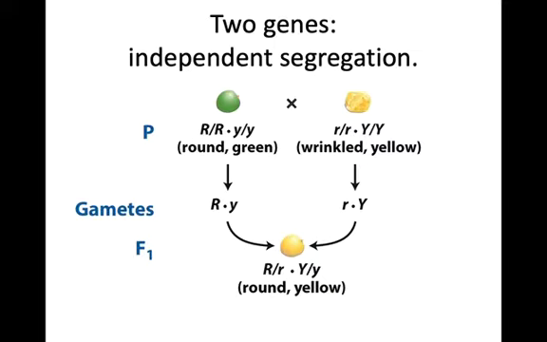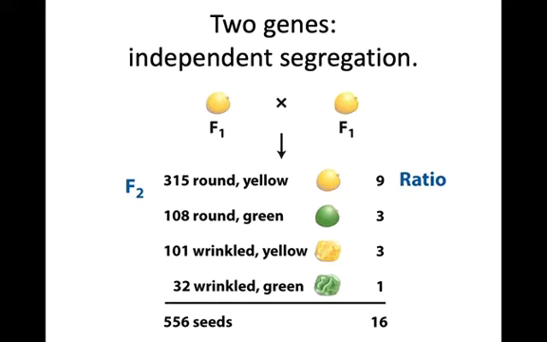But now there are 1, 2, 3, 4 possible gamete genotypes instead of 2 possible gamete genotypes because of the fact that there are 2 genes. Okay, so now in the next slide, I'm going to show you what that Punnett square looks like. Sorry, I'm going to back up. Before I get to that, I'm going to tell you right now that the ratio that one observes is a famous ratio of 9:3:3:1 of these different genotypes.